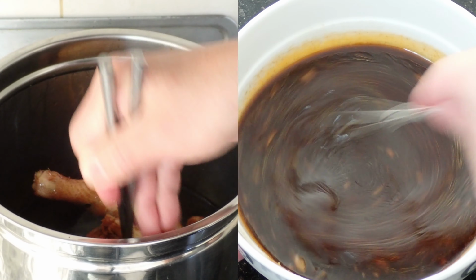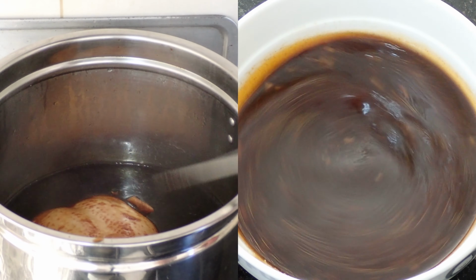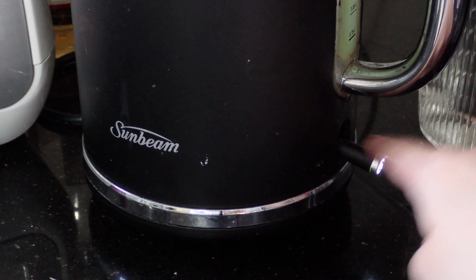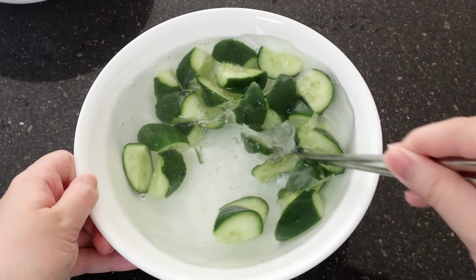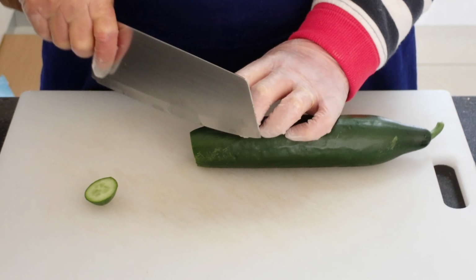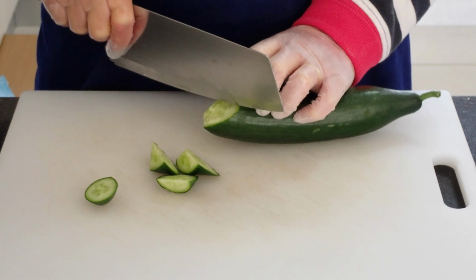To be as time efficient as possible, you'll want to be focusing on the cucumber and mustard dressing in parallel with poaching the chicken. So to start off, boil enough water to wash the cucumber through. We're going to use salt to extract water from the cucumber, and we'll need cold boiled water to rinse that salt off later. With a washed cucumber, chop it into irregular chunks using diagonal cuts and rotating the cucumber after every cut.